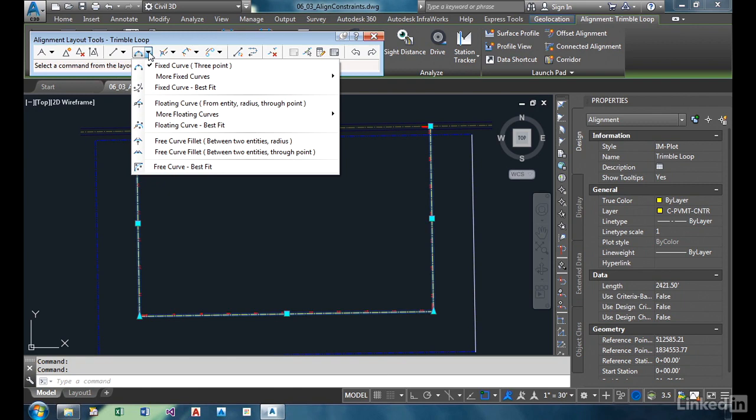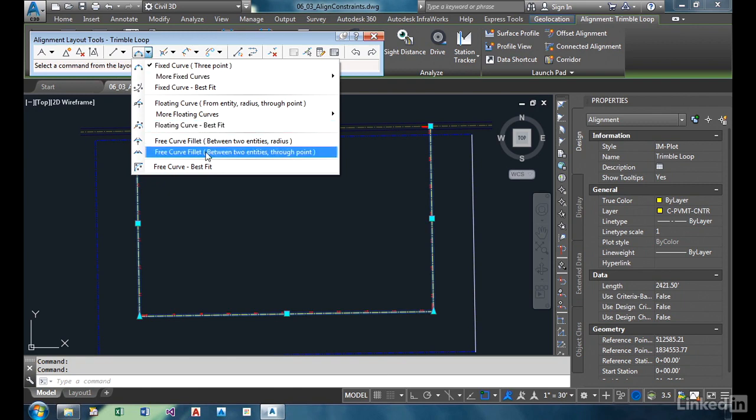A good example of a floating curve may be if your alignment ends in a curve. In that case, you want the alignment to stay tangent to the last line portion of the alignment, but the end of the curve, it has nothing to attach to except being fixed to a coordinate.